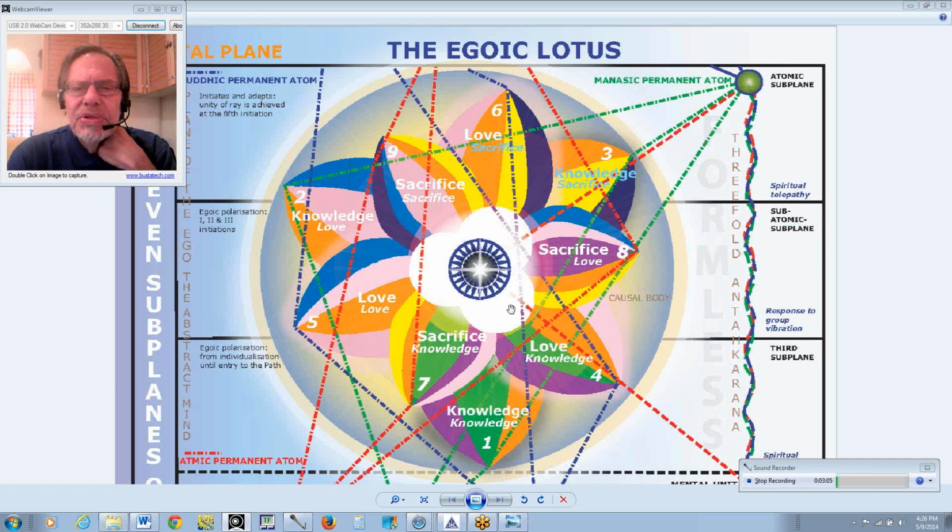Most of the Egoic Lotuses that are completely unfolded at this time may not even come from our Earth chain humanity, but from our Moon chain humanity. But still there are those who began their work on the individualization on the Earth chain and have completely unfolded the Egoic Lotus and are in fact within the hierarchy itself. So there are different stages of rapidity, we might say, of its unfoldment.